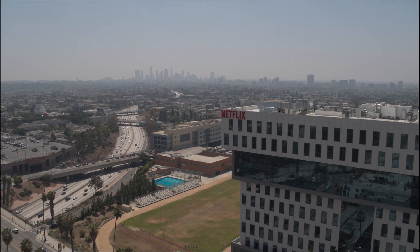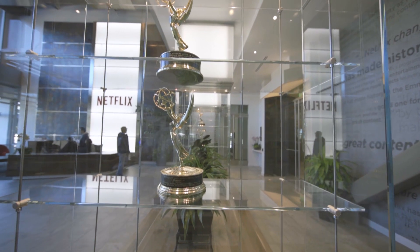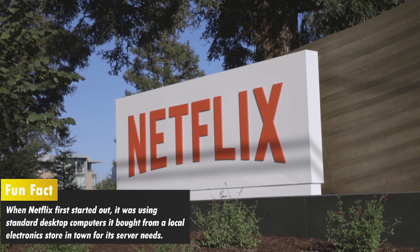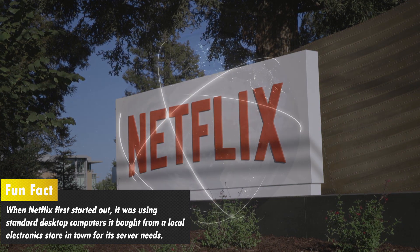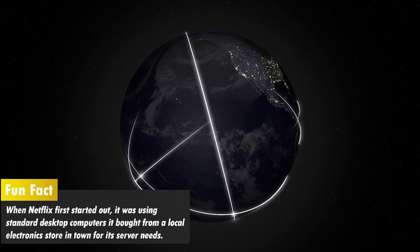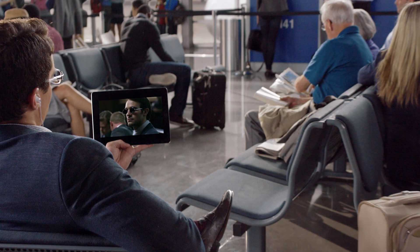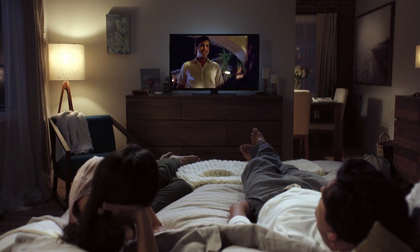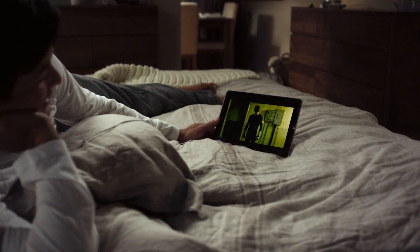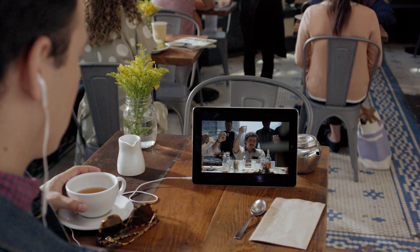While all of Netflix's movies may fit into one large hard drive in their office in California, the issue comes down to the speed for you as a viewer. If the Netflix servers in Los Gatos were the only place people were getting their movies from, there would be a massive bottleneck of data and an incredibly slow viewing experience for everyone. Download speeds can also increase or worsen the further you physically are from a source. Multiple CDNs put data closer to the viewer and also provide redundancy in case a server location goes down.